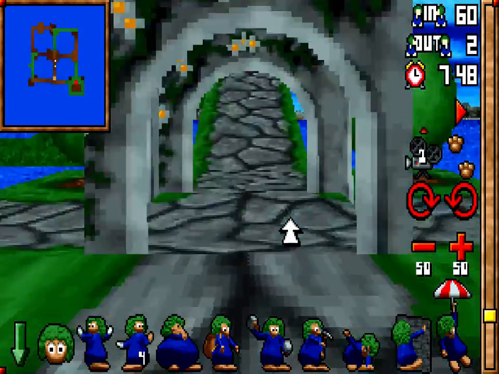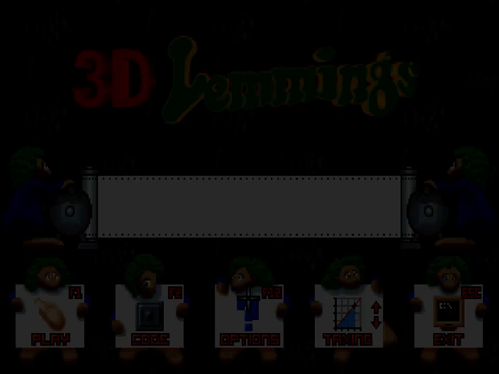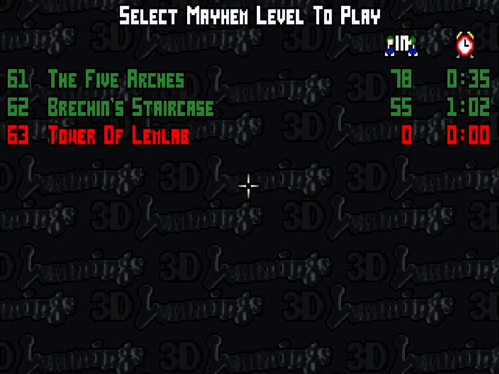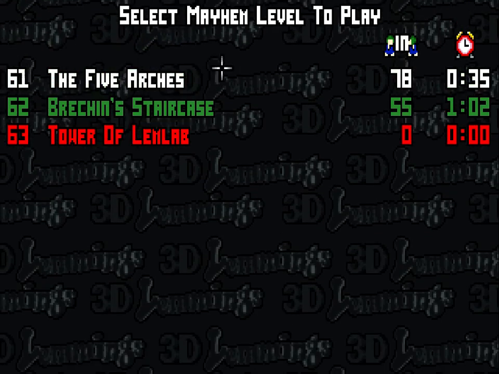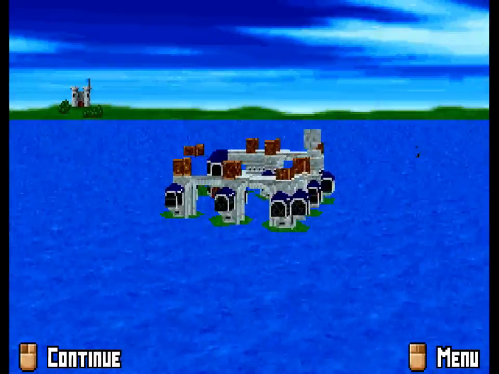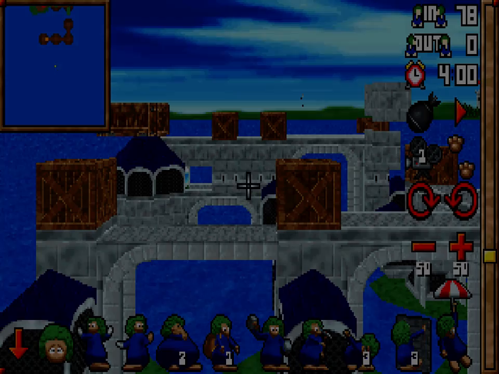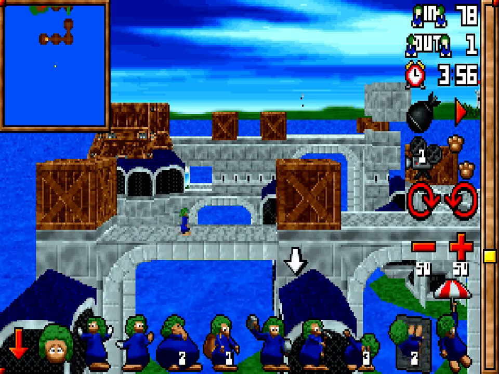No, this is a level... oh god. We had a micro seizure. Alright, Mayhem now. Oh yeah, that's right. I got to this level earlier. 5 arches. I probably should show it off because honestly, I actually see this as being a decent Lemmings 1 level. And I'm not entirely sure why this is a Mayhem level, because it's honestly not that hard.